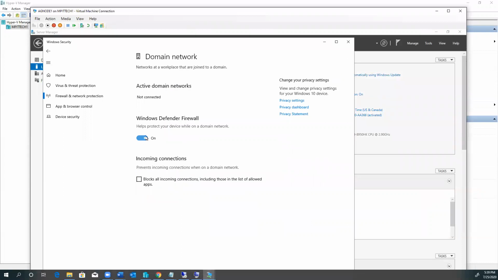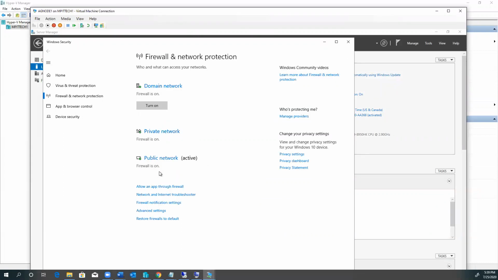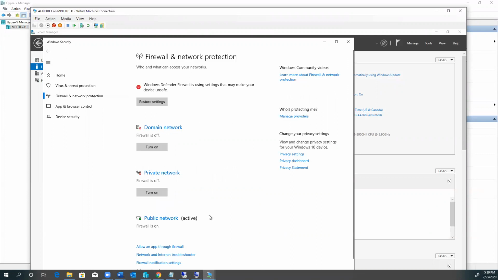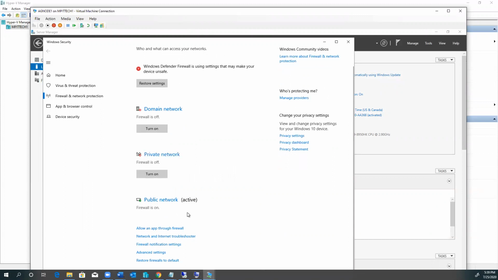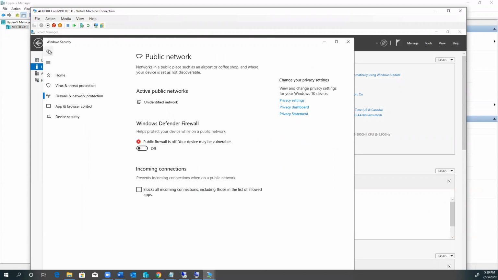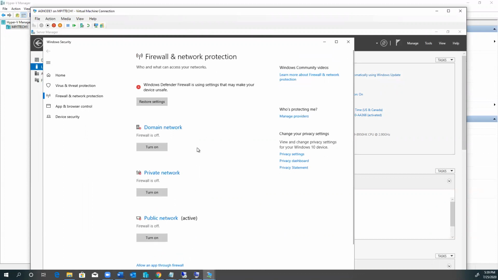Please don't do this at work. This is just setting up. I'm a DBA, so generally this is not my role or our role as DBAs. But of course, if you're trying to set up a private lab, you need to learn those things and know how to do it. All right, they're all turned off.